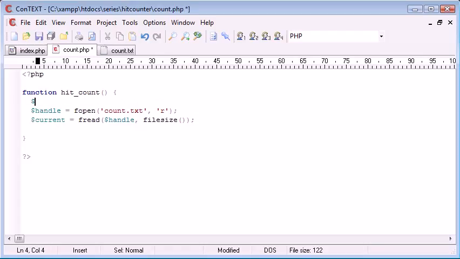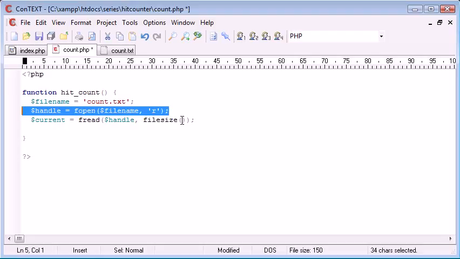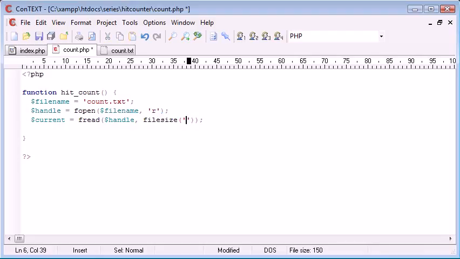size of a file. So I'm going to create a new variable up here called filename, and this is going to make it a lot easier to update everything dynamically. So I'm going to change this and replace it with the variable I've just created. So this line is now going to do exactly the same thing. However, with filename we need to specify something like count.txt inside it. We don't specify the handle that we've actually opened, so we can then specify filename.